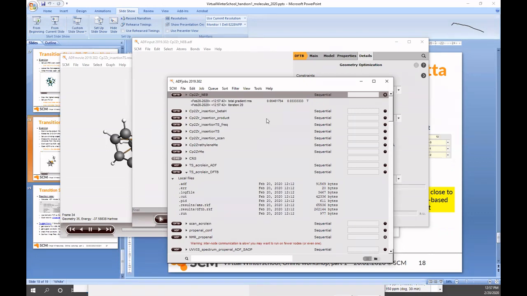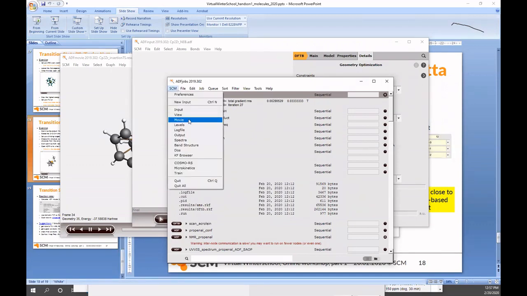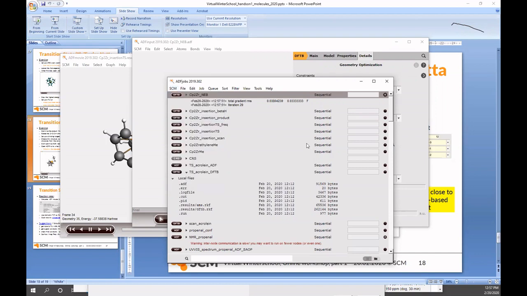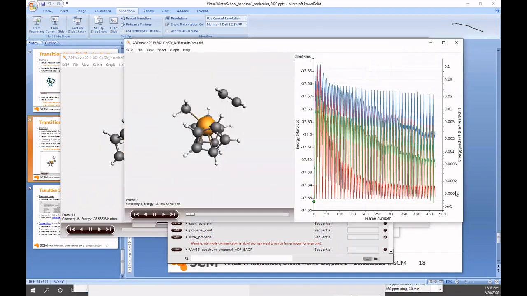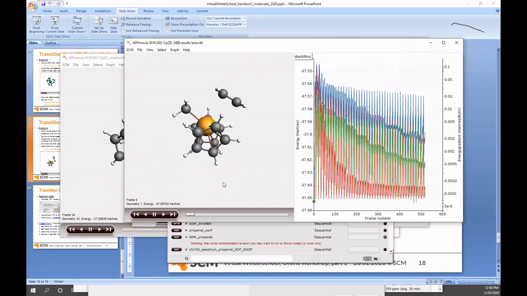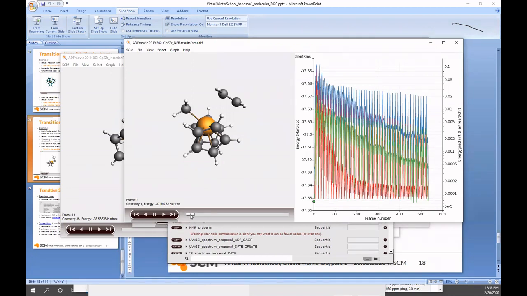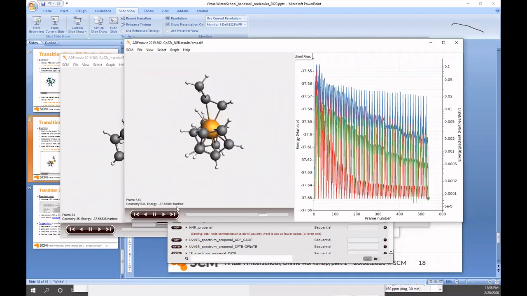Usually visualizing this is not so useful until it has converged, but let's see if we can already see something happening in ADF movie, and hopefully it will finish in the last 3 minutes. So yeah, now you see each one of these points, you see the gradients and the energies. Each one of these little hills corresponds to your path, and hopefully the whole path would be converging to something that is your final reaction path.